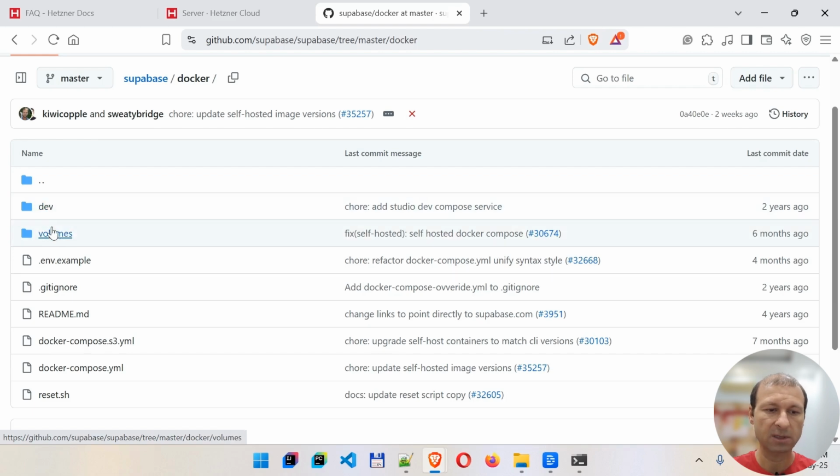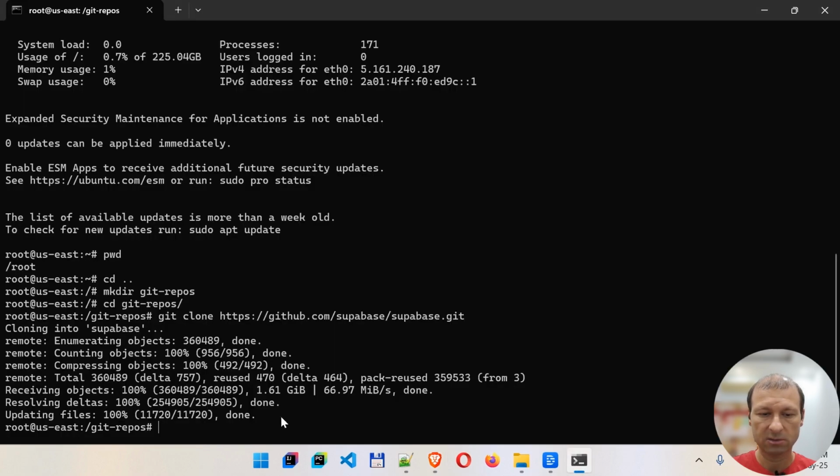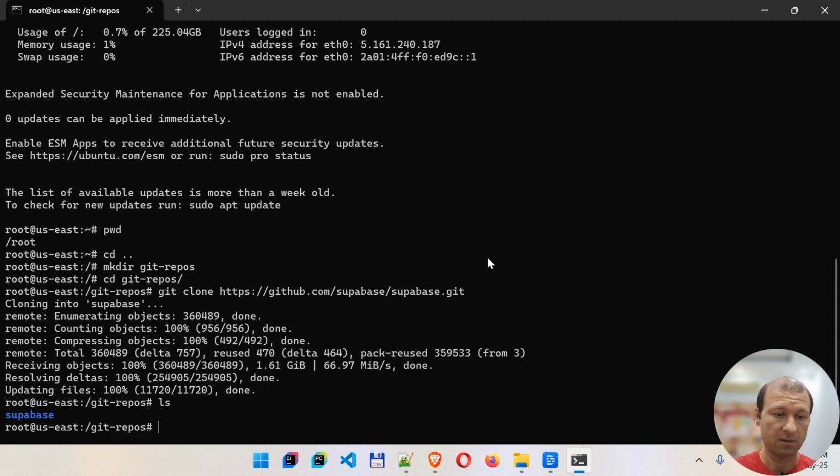And of course it has some volumes and some files to upgrade and configure the Docker containers. So once you have this on your server, you can choose to delete all the other files except the ones from the Docker folder, or use git ignore to ignore the other folders as well. It is up to you. Okay, so now we have here the new folder created for our new Supabase Git repo.